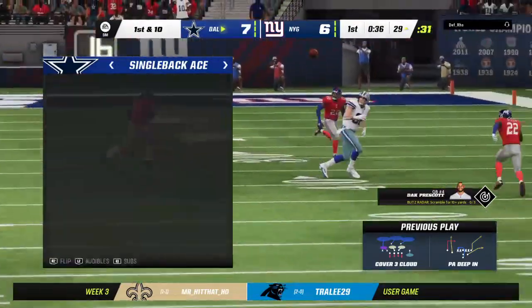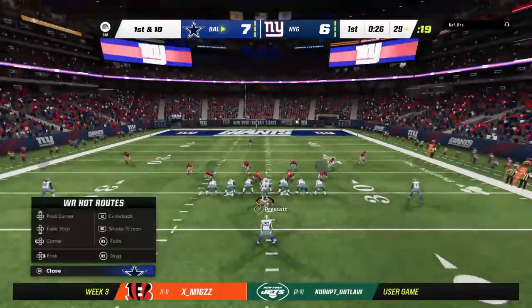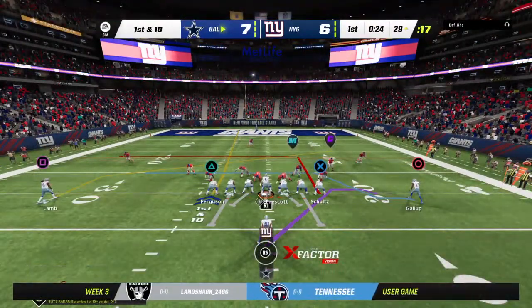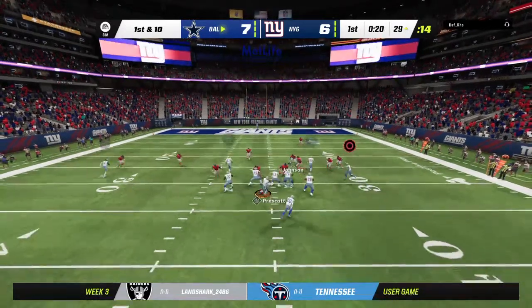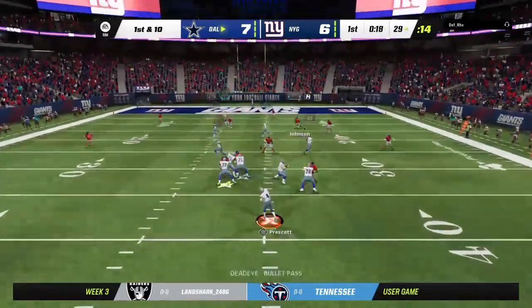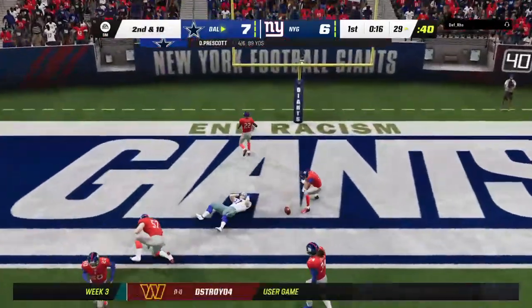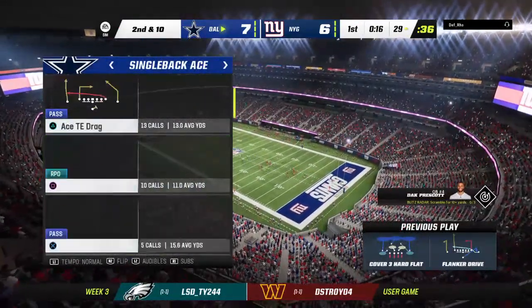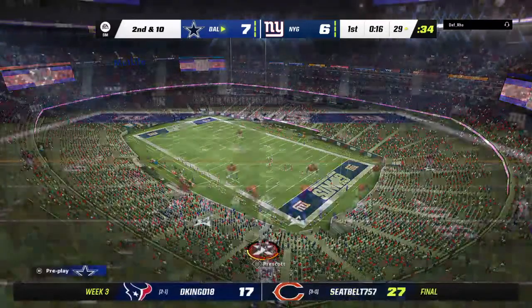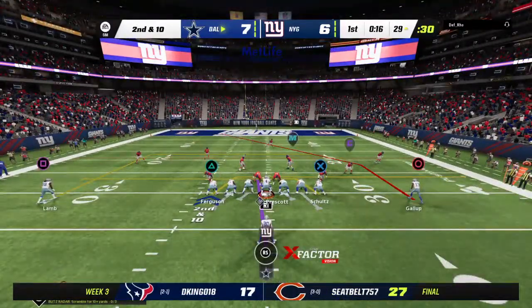Dalton Schultz really built on his 2020 when he seized the Cowboys' starting job in 2021. 78 catches were 3rd in the league for tight ends. He's locked himself in as one of the Cowboys' main pieces on offense. They'll go to him every chance they get when he makes 1st down catches like that. And this is incomplete. Oh, he had 6 points right in his hands but could not hang on. Here's 2nd and 10 now from the 29.